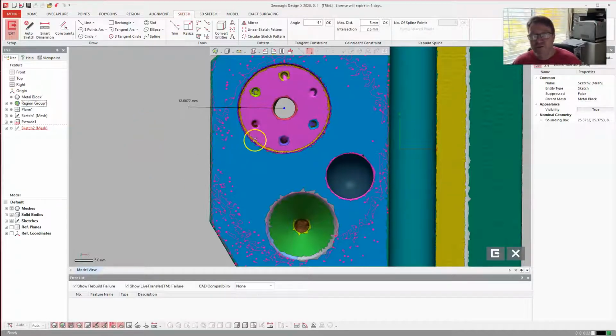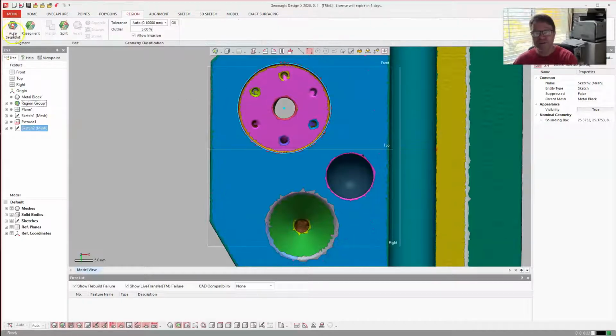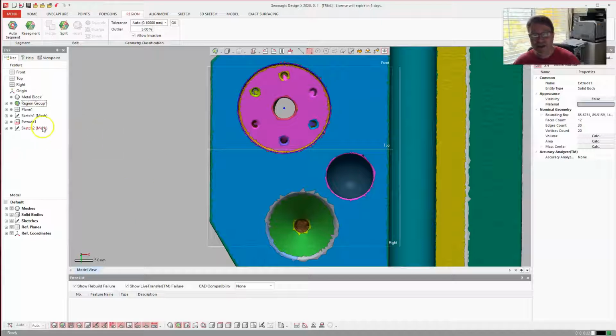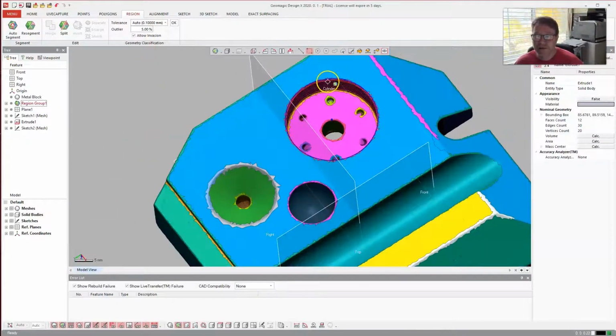So here's the one trick tip also. Okay, now I'm on sketch. A lot of times it took me a while when I was first working with this program to figure out, okay, I got my sketch, but it's down here. Why is it not active? How do I get out of this? Oh, all you gotta do is go over here to exit. And that's the same as clicking OK in SolidWorks. You click OK on your sketch and you get out of it. Well, when you exit your sketch here, now I actually have a mesh sketch. See, you can see it kind of right there.